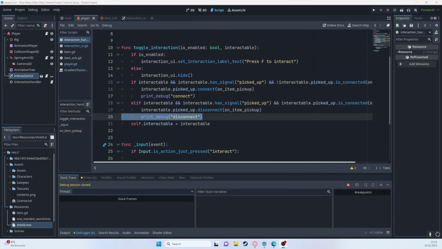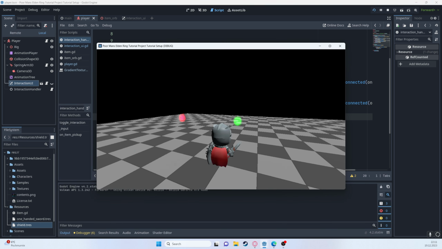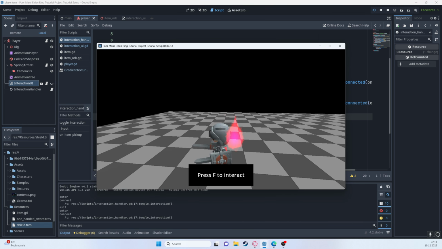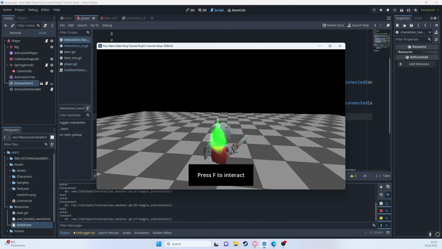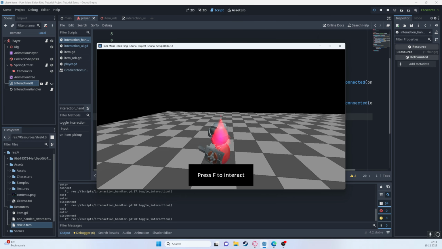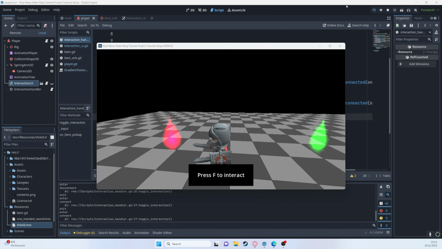Okay, in this part, we will start working on our inventory UI. But first, we need to fix some stuff because I've seen that there's something wrong with our interaction handler when it comes to connecting and disconnecting and picking stuff up.